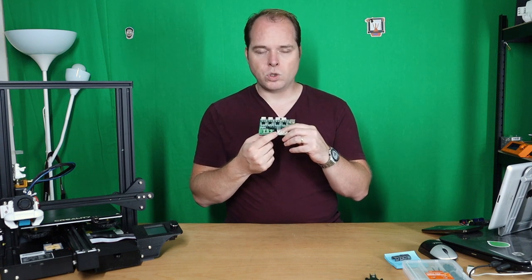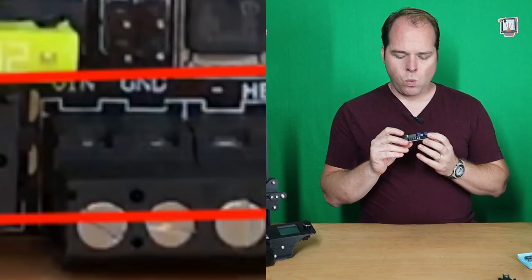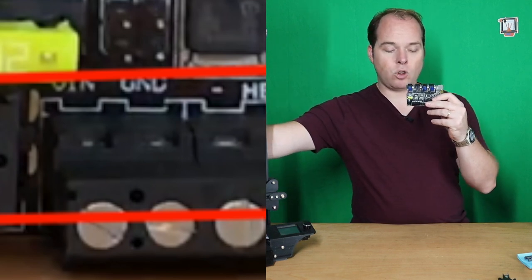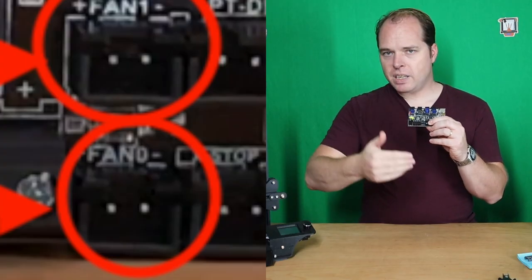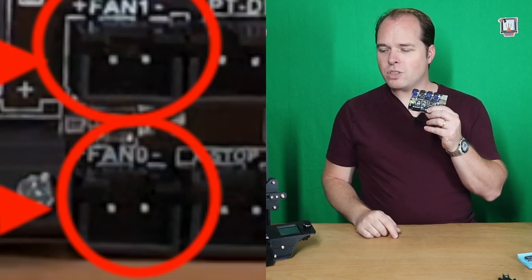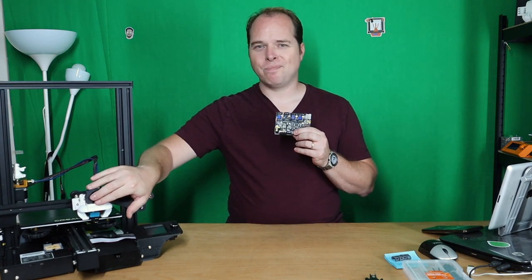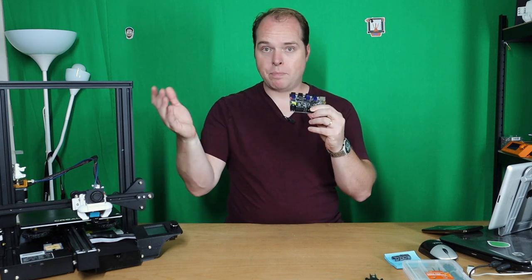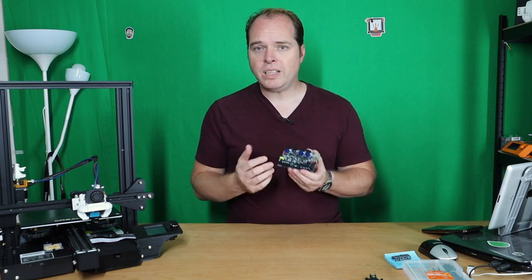No big deal, would you say? But if you are going to change this to the BigTreeTech board, one fan is coming here, that is where your hot end fan is going to come, and the other one is going to be here. But if you do that and you want to change your parts cooling, you will notice that this fan is still on, and some other fan is turned off or turned on, depending on which direction you are going. So I need to change that.